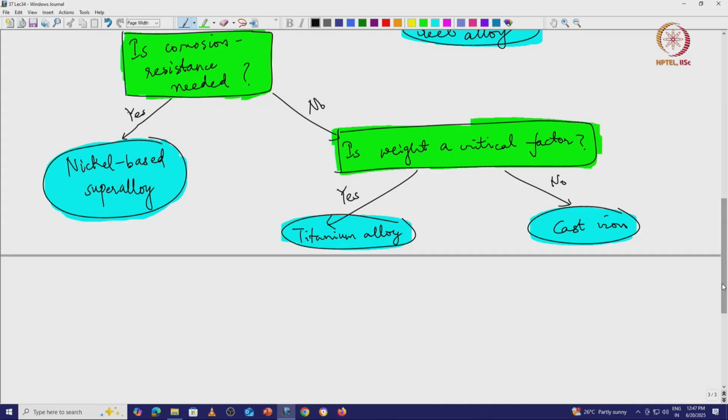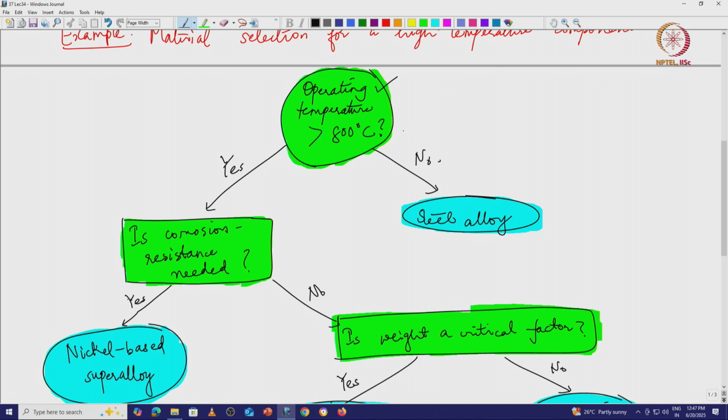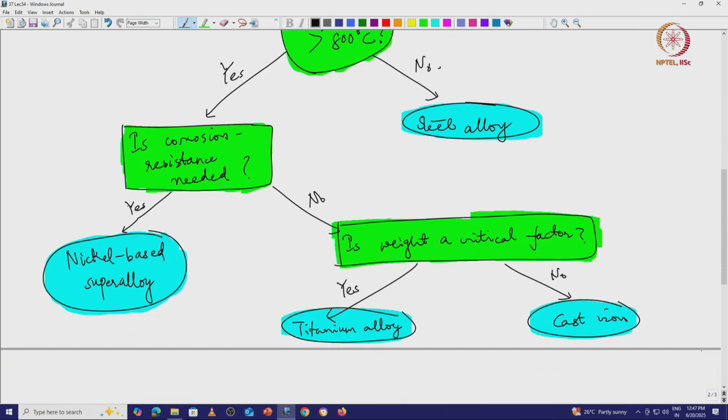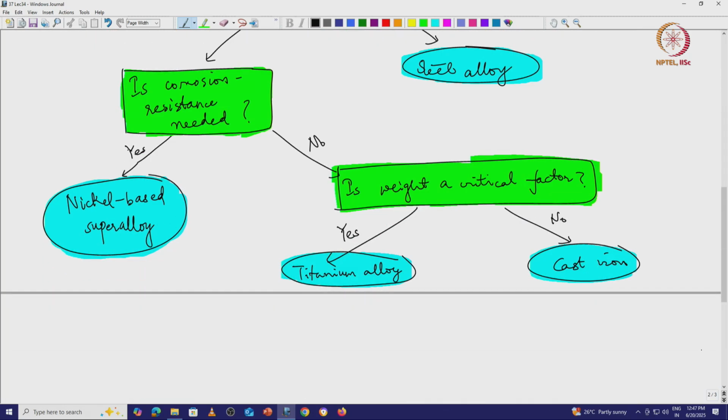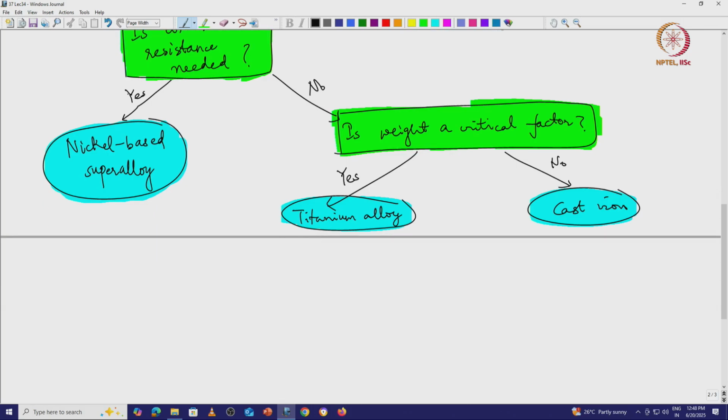Because of this quality, it is also very interpretable, because we were able to interpret this tree. All we were asking was what kind of operating temperature we are at, whether you need corrosion resistance, whether weight is a factor or not. So decision trees by themselves are interpretable. However, when we start doing more complex things to decision trees like boosting or bagging or ensembling or other kinds of things, then it becomes less and less interpretable. But to get good performance, unfortunately there is no way to directly use a decision tree. You have to use those strategies, and we will get to those at a later point.